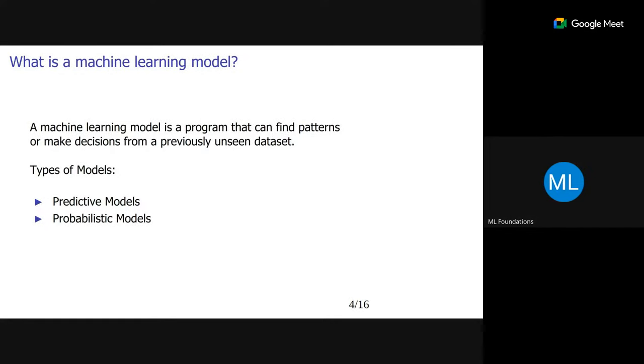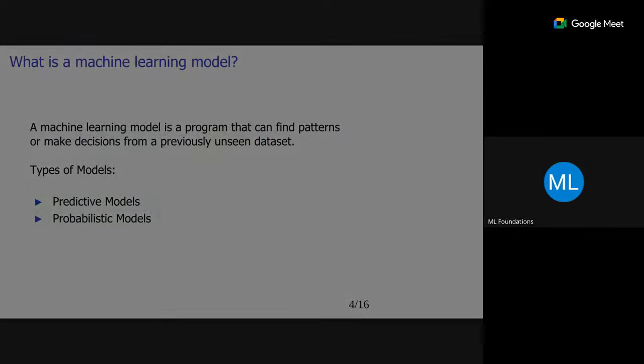There are two types of models of machine learning. One is predictive models, another is probabilistic. If you have prior knowledge from statistics, you know which are the predictive models and which are the probabilistic models. You can see that Bayes theorem, or the models which are based on Bayes theorem, for example naive Bayes models, are probabilistic models. Predictive models are those, for example linear regression. It's a predictive model. Based on the data, you try to predict the output. Linear regression is that kind of model. Probabilistic models are mostly those based on naive Bayes. So these are the probabilistic models.